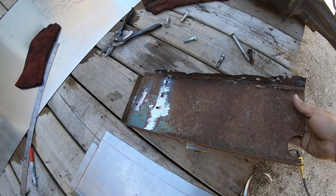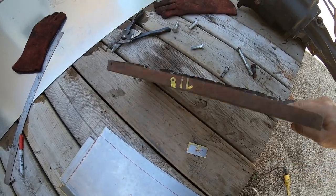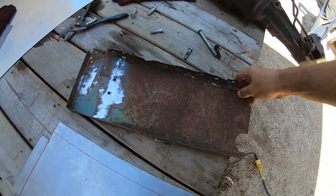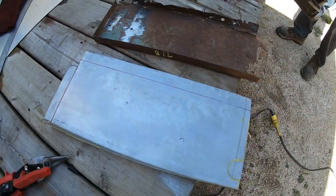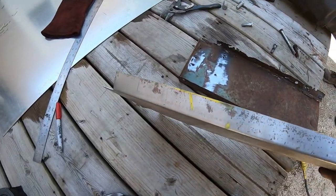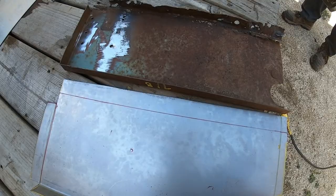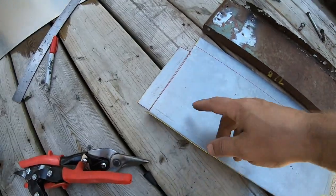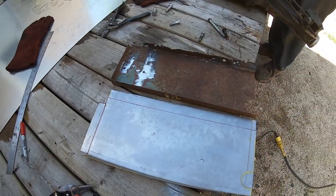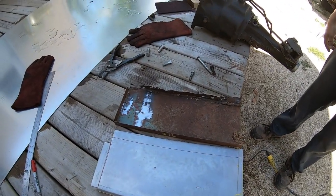So here's the sheet metal we cut out, the bottom of the bed side. See, it's all rusted there. This is a piece we've just cut out. We've already bent that side in our brake, and I've laid out where the other two bends have to be, and we'll just bend that, and it should be good. And we just have to duplicate it for the opposite side and then do the little one.